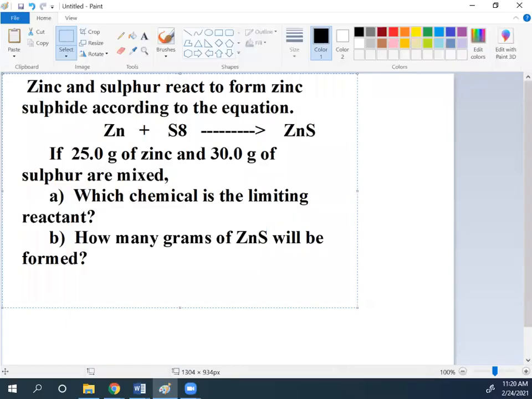So in this problem, it gives me kind of a code, kind of a giveaway that I need to do two problems. It gives me two quantities of reactants. So that's how I know I need to do two problems. Now, can I start working the problem? Why not? It's not balanced. So how would I balance this one?